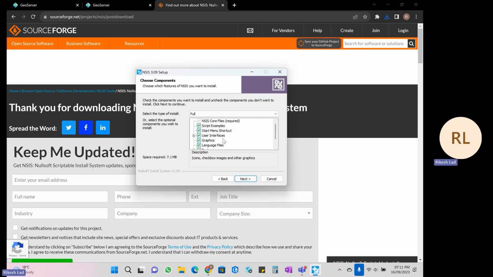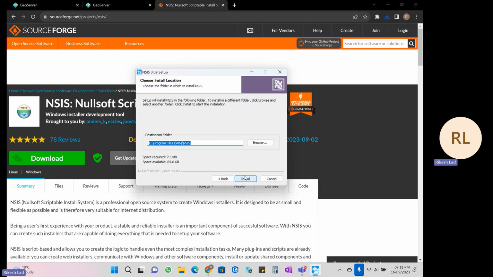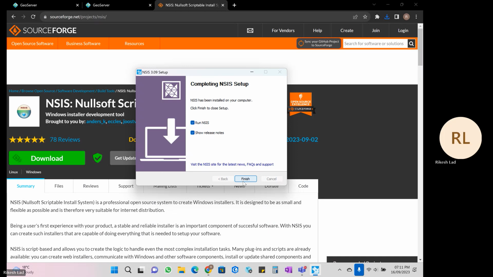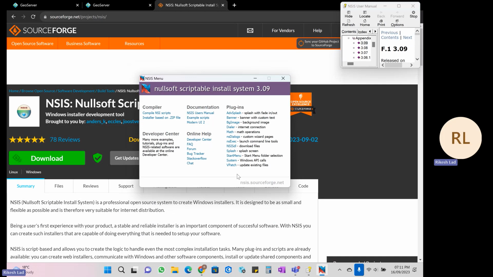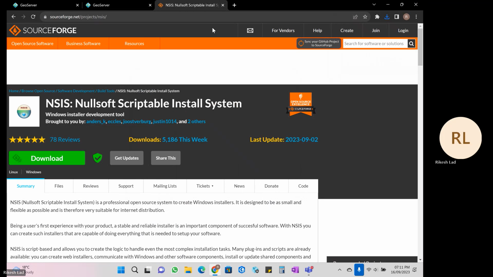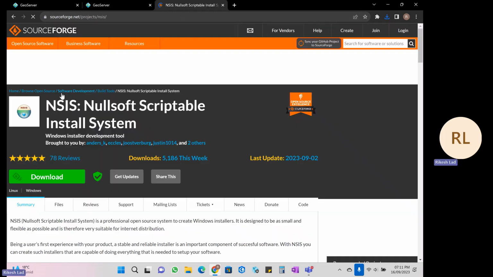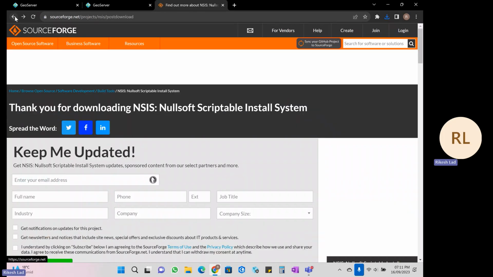So agree, full install, and wherever you want to install that program file. Finish. So that's a fairly quick installation. Then we can just press X on this and the user manual. We close that tab off as well. My instructions are just behind that.